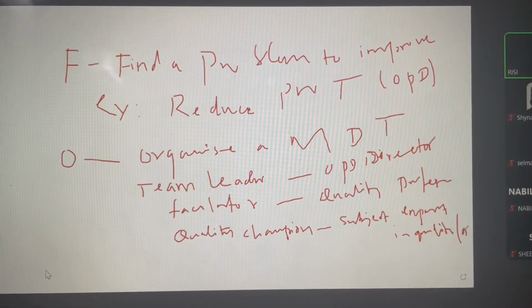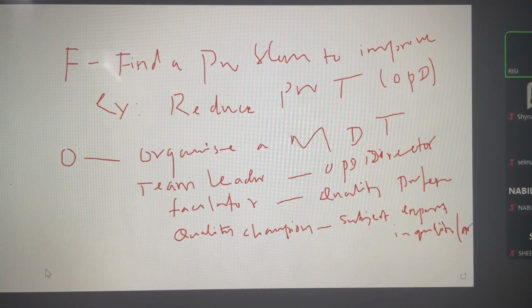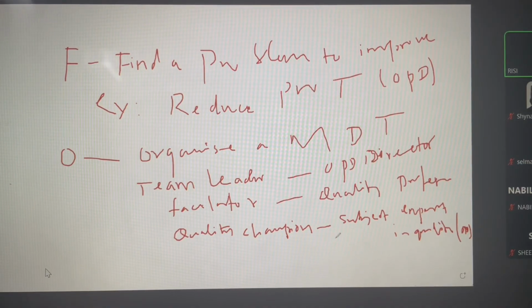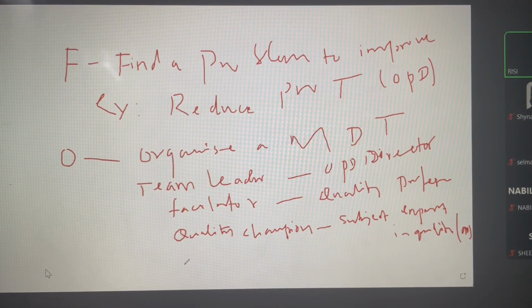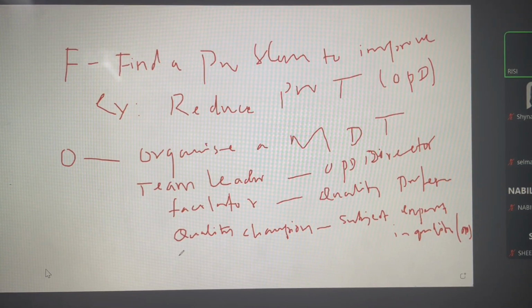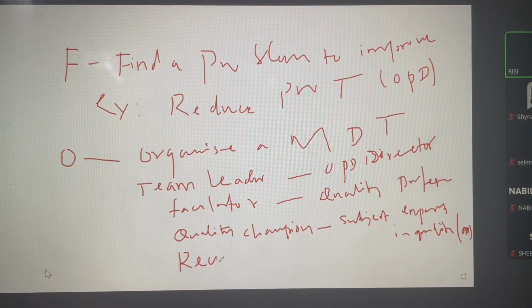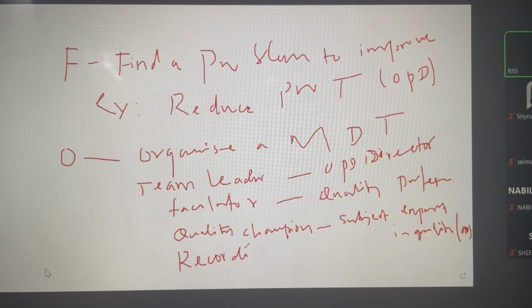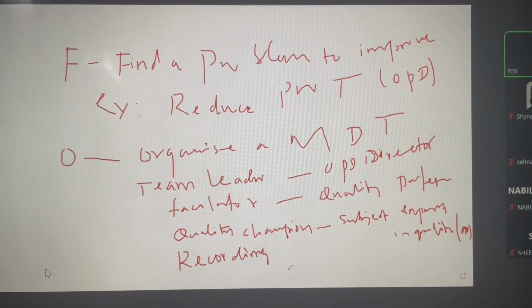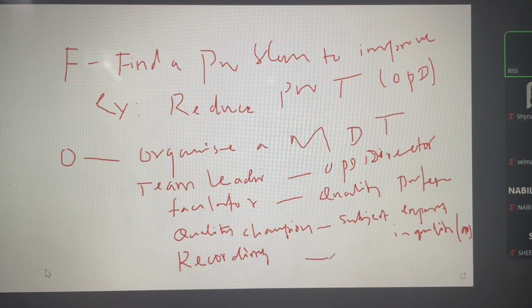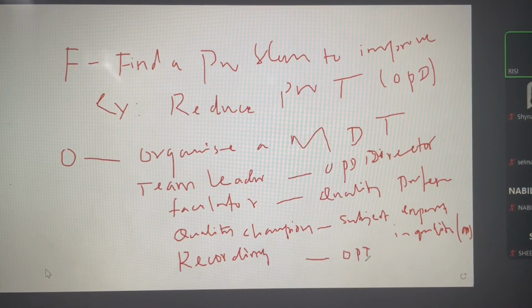Okay. And we should assign someone for recording meeting minutes and time management. Meeting minutes. We can assign someone from the OPD department.